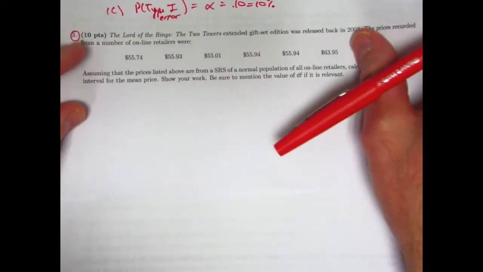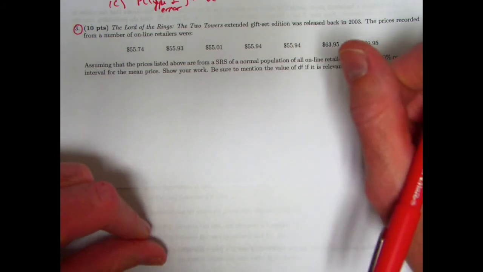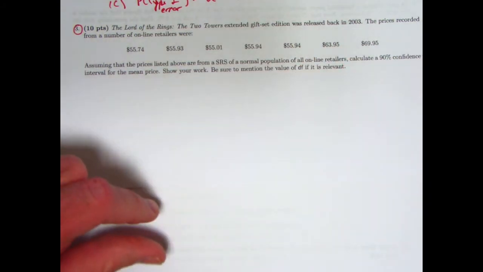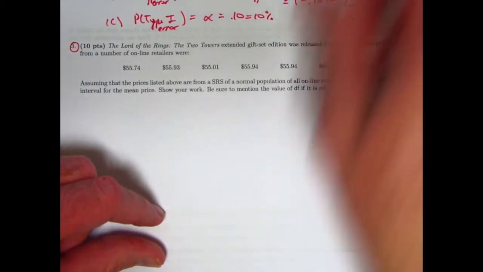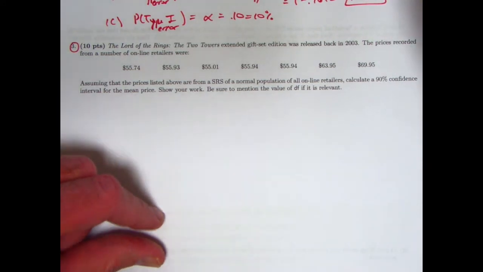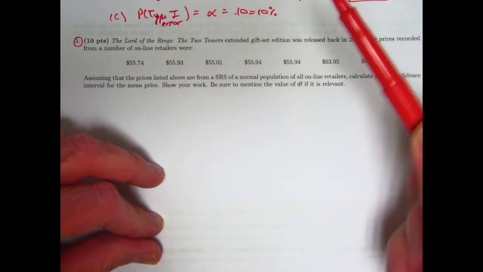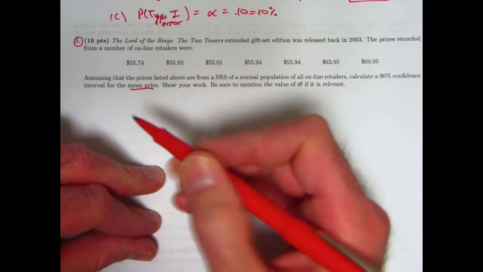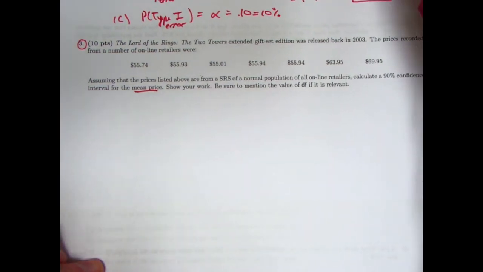All right, what's next? Oh, I guess same page here. You know what? I think for the sake of time, I'm going to skip this one. Though I would like to talk about the Two Towers, Lord of the Rings. You can tell how old this problem is. Currently, I'm making this video in 2017, but this problem goes way back to the year 2003. And by the way, these are made-up prices. You would do a t-test for a mean, because we are after approximating the mean price. That would be the population mean, but we've already done a problem like this. A one-sample t confidence interval.